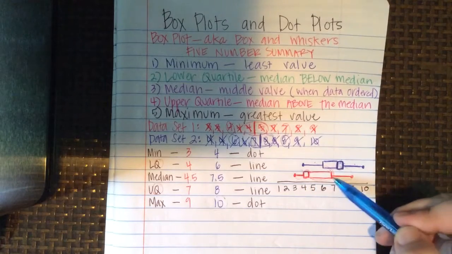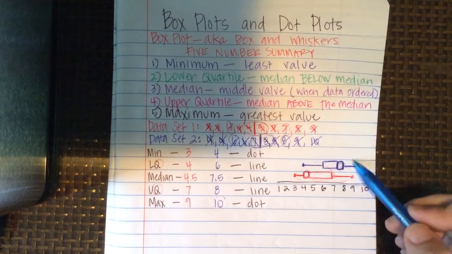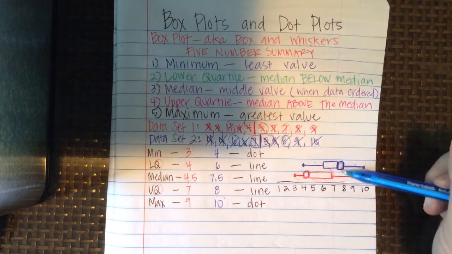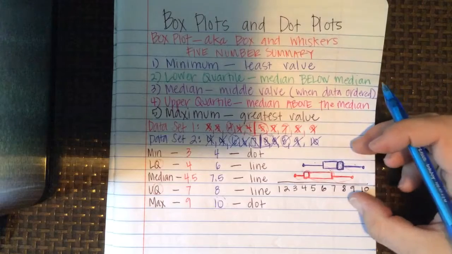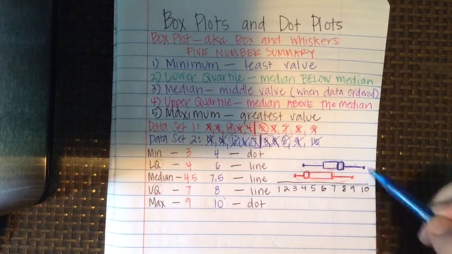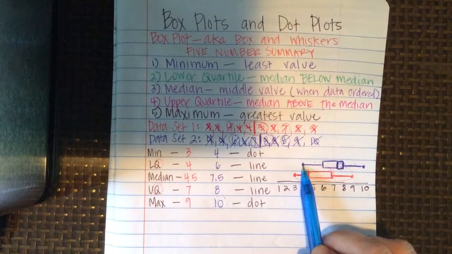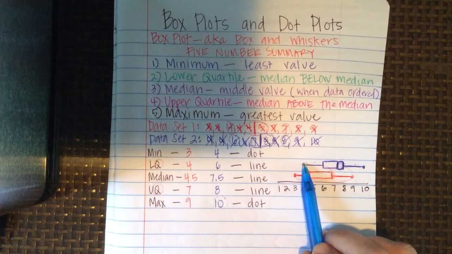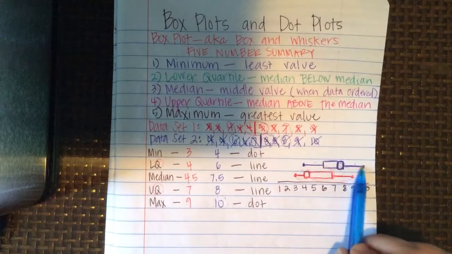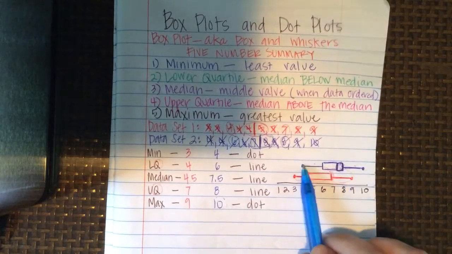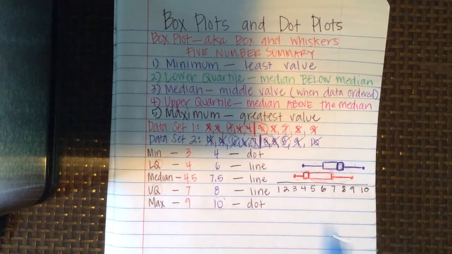So these are box plots or box and whiskers plots or 5-number summaries. And typically we stack them. We have 2 together on the same number line so that we can easily look and see. If I'm looking at these graphs, I can easily say that data set number 2 is made up of higher values than data set number 1. So that's a box plot or box and whiskers or 5-number summary, right?